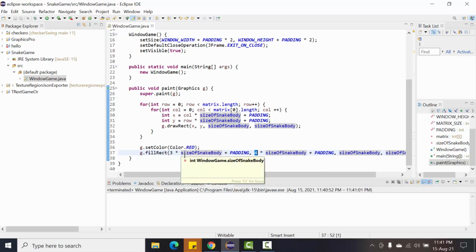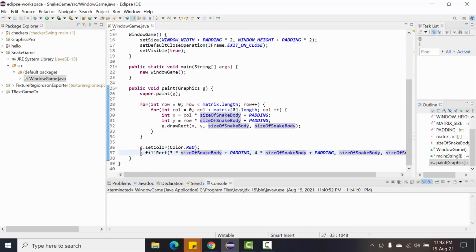And to draw the snake on the board, we need to change it to the position in pixel. So we need to multiply with the size of snake body to get the correct pixel.